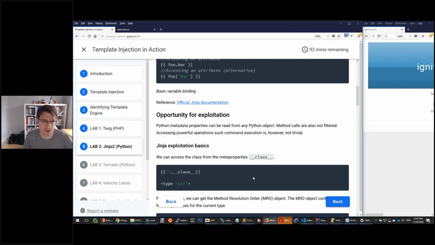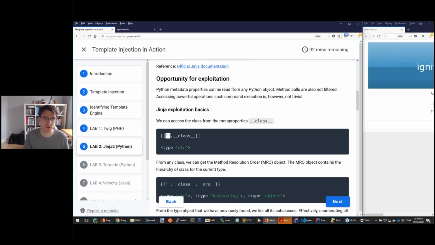So to access the class property, we can access it on any variable, but also if we declare an empty string, this will become a variable, and then we can access the class. The reason we're going to use an empty string in payloads is that we want a universal payload, one that will work 100% of the time, so you don't have to tweak it by checking what variables are available in your templates. So that's why our payload will use an empty string.